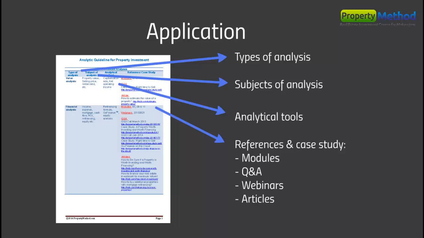Don't just leave it on the property member site. Download it and keep a copy in your phone or in your tablet. So from time to time, when you come across any question about your property investment, when you think that you may need to analyze further, you can open up this PDF file and check where you can find more information to refresh, be it a theory or be it those methods of analysis.